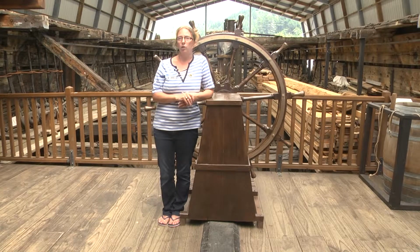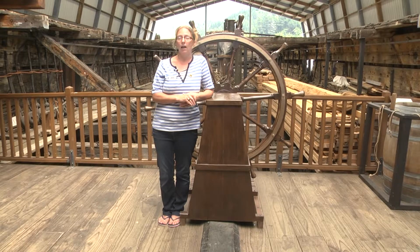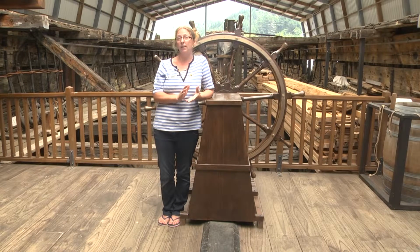A lot of merchant shipping. It's been involved in the tea trade, the beer trade, but it's also carried even things like opium and whale oil. So you name it, this ship has done it. Of course, it arrived in Picton in the late 1800s and has been here ever since. At that stage, it was being used as a pioneering refrigeration ship for the lamb industry.